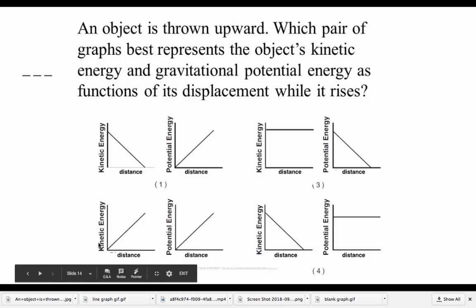This graph down here in the bottom shows my kinetic energy increasing as it gets farther away from me. Well, if I'm throwing something up in the air, then my kinetic energy is not going to get higher as it gets away from me. It's going to actually start to slow down before it comes to its apex and then starts coming down again.